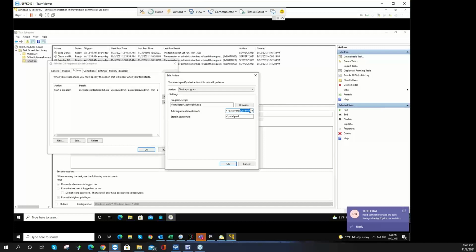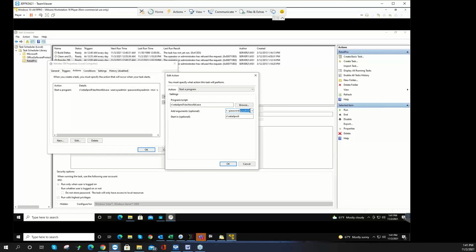Now, a smarter move might be, and probably is, to set up a Technician's Toolkit user, like a user called TTK with a password of TTK backwards or whatever you want, and give it full access to the Technician's Toolkit, then use that in your tasks. Then you can do whatever you want with your admin password.